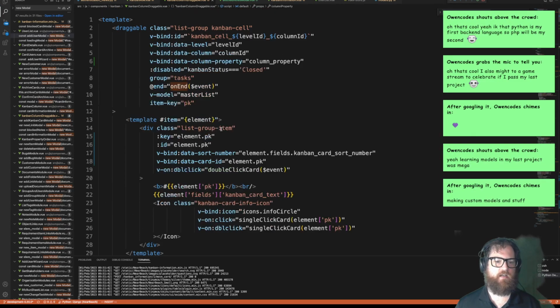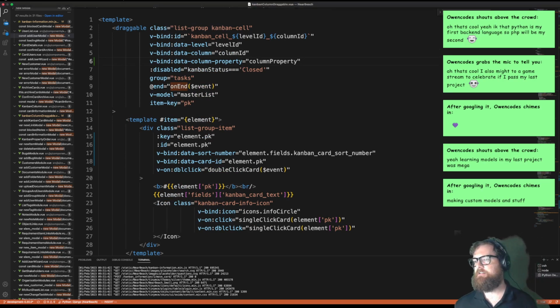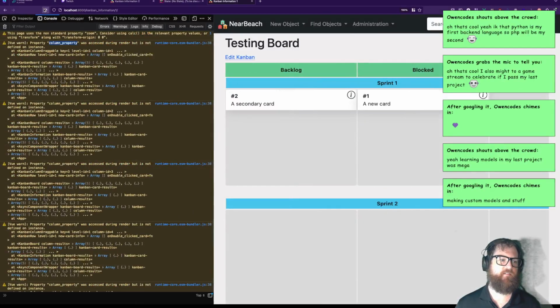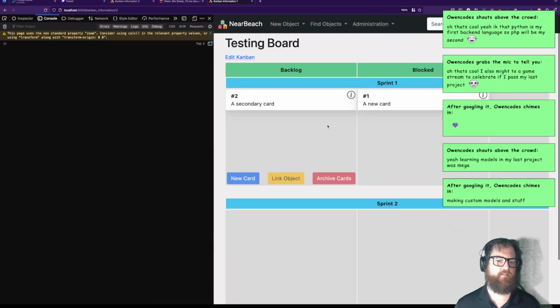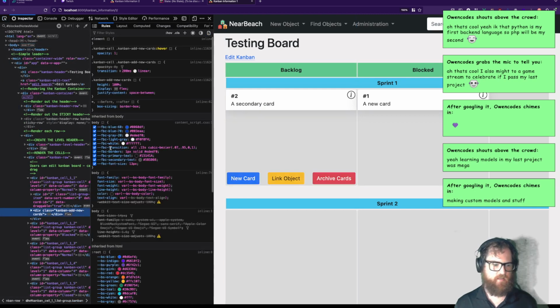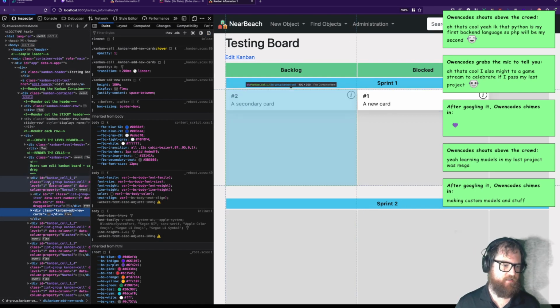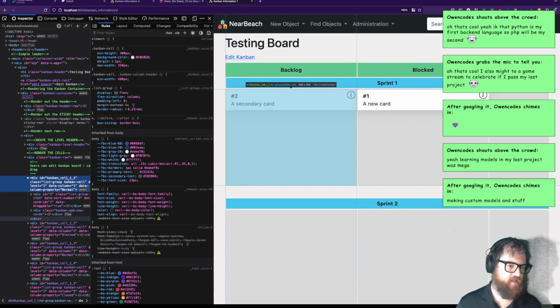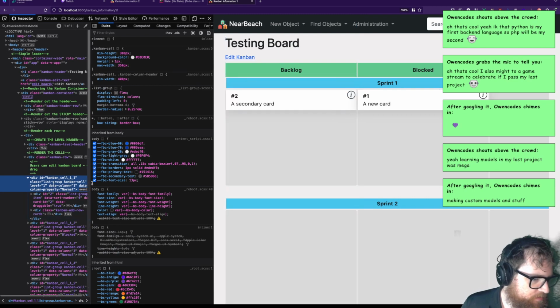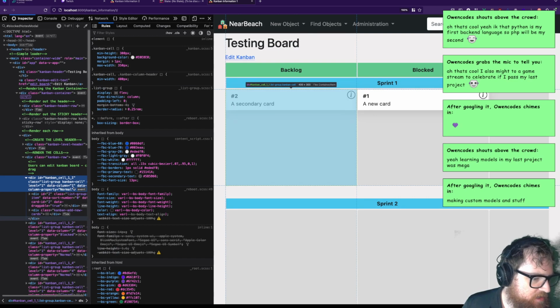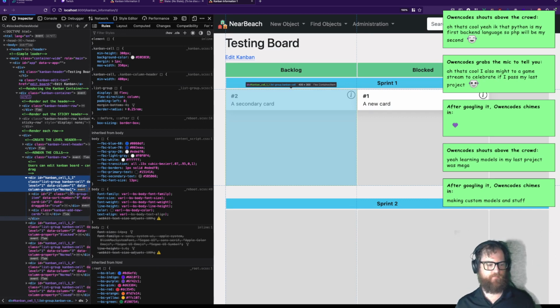You know what I've done. Wrong casing. It's 9 o'clock here. All right, let's double check all this. So we've got Kanban cell 1-1. List group Kanban cell level 1. Data column is 1. Data column property is normal. This is what we want.